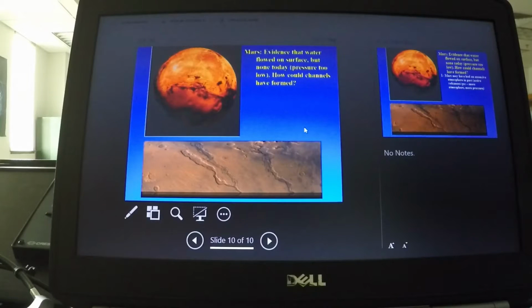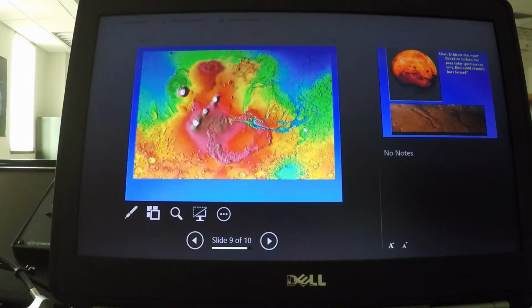We have a spacecraft up there now. It's basically a neutron gun. It shoots neutrons at the surface, and when it encounters ice, the neutrons bounce back. And they found that that whole northern region, all of this blue area, is mostly ice under dirt. So it seems to fit that. You had lots of ground ice, volcanoes melted it, made these big fast floods that eroded this giant canyon. The water ponded for a while until it turned to ice or boiled away.